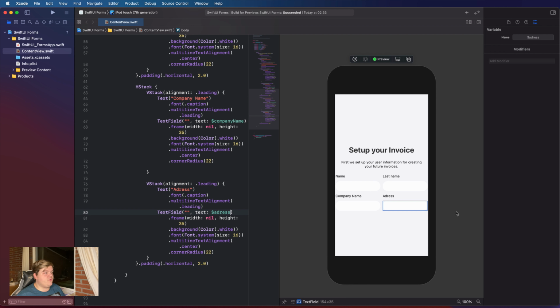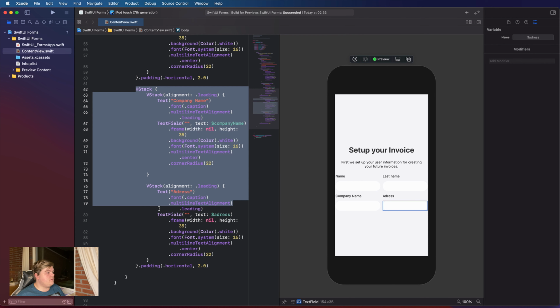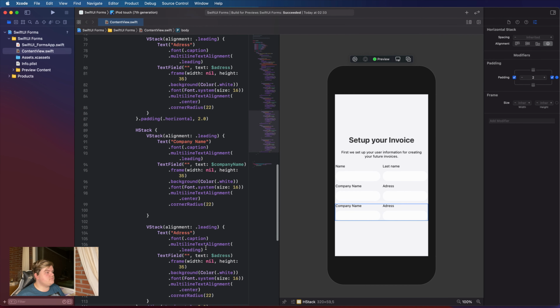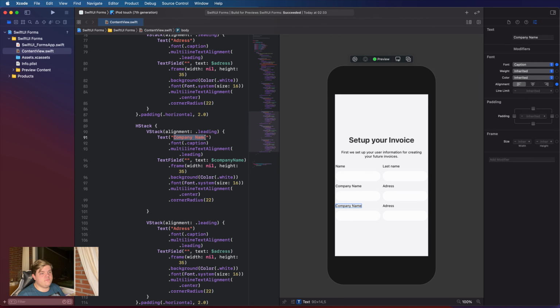And now we're going to copy this HStack. We're going to paste that one under there as well. And we're going to change company name to zip code. And we're going to connect this one to the zip code state variable as well.